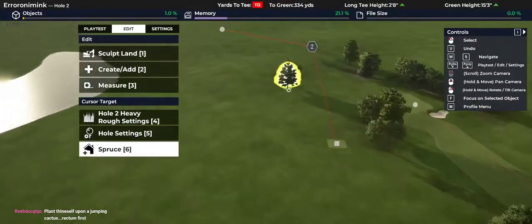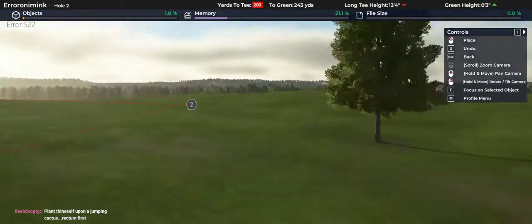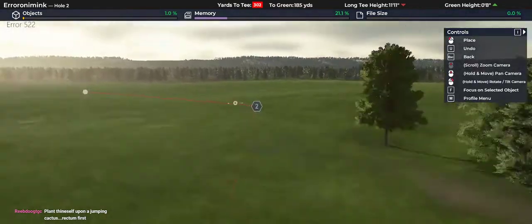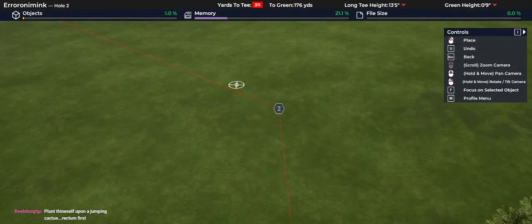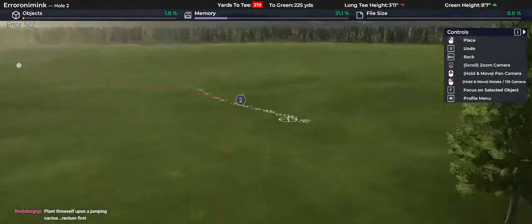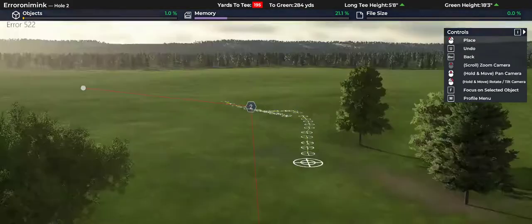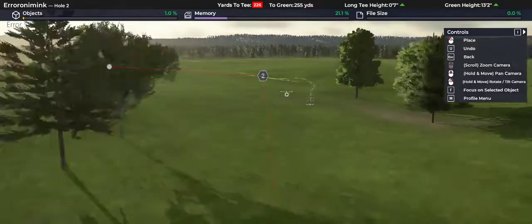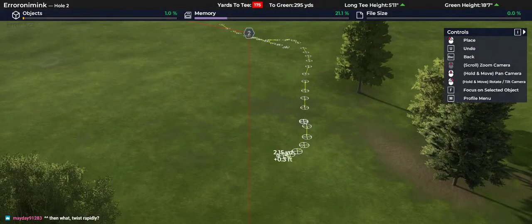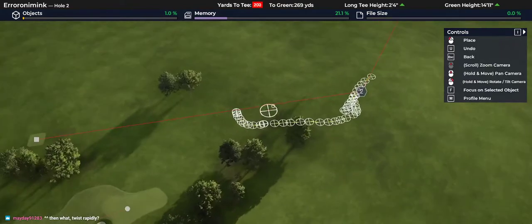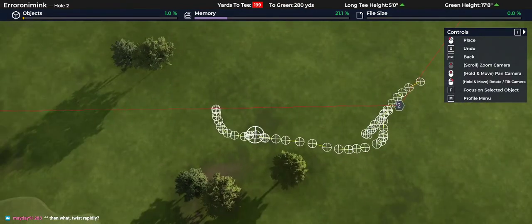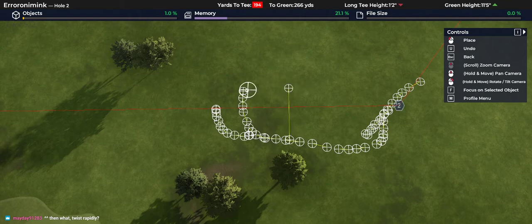All right, we'll clear those distance markers. There's our landing area. Suppose I could throw some bunkers up there for fun. Of course, that's probably closer than it needs to be. Probably route it off around there. No, that's fine.